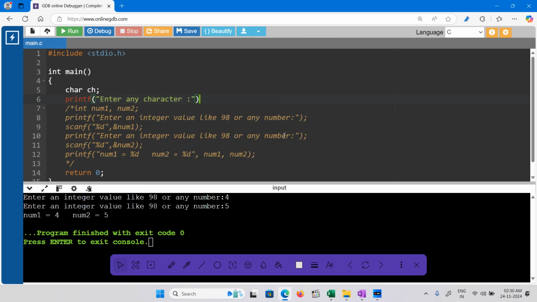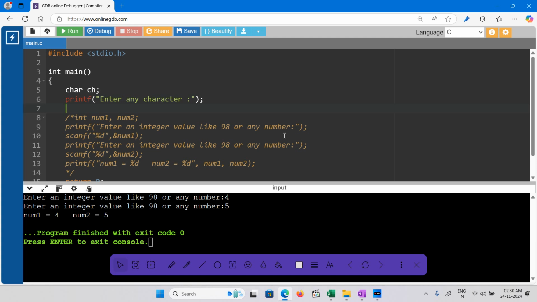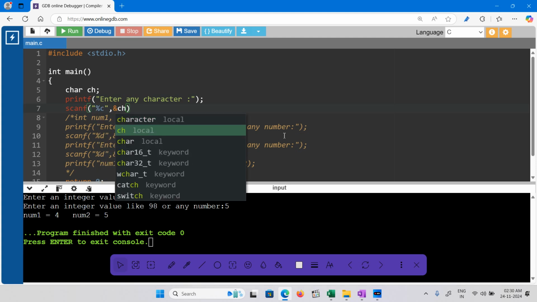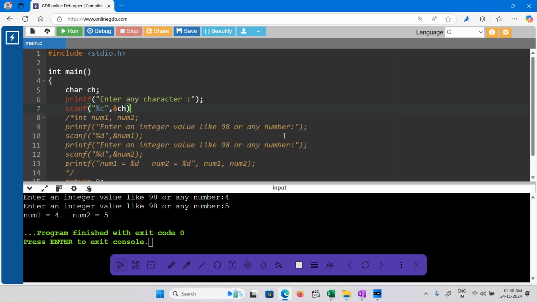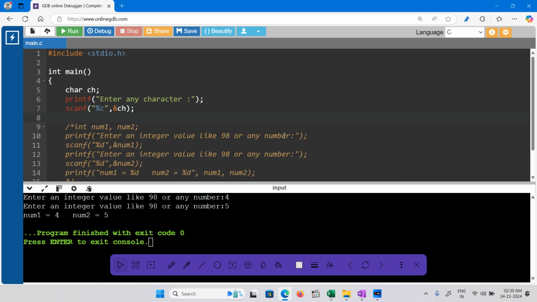How do we take a character as input? There are two possible ways we can do it. Let us first try with scanf. Do not forget we need to pass the address. We need the declared format specifier, and we need to pass it like this. It will handle my input, and let us just printf.